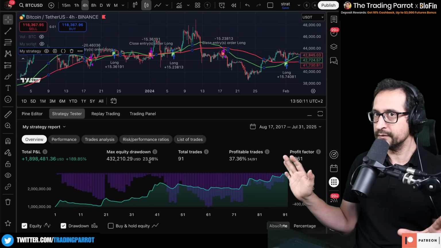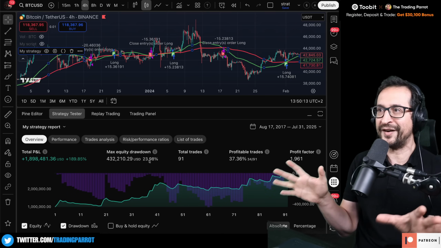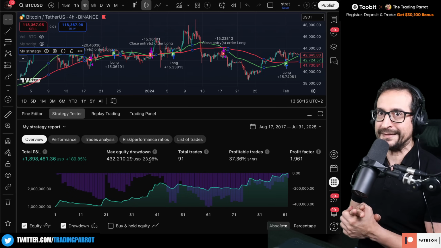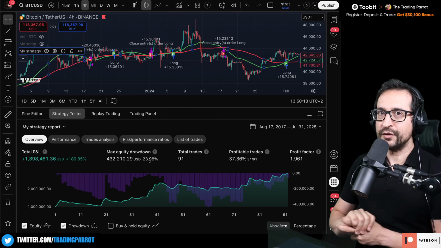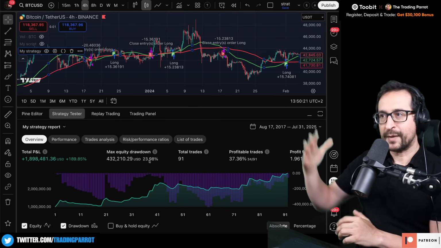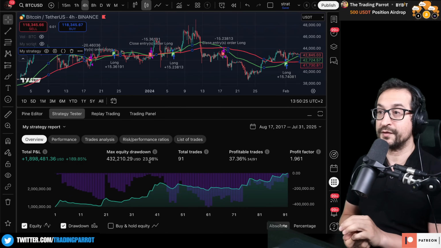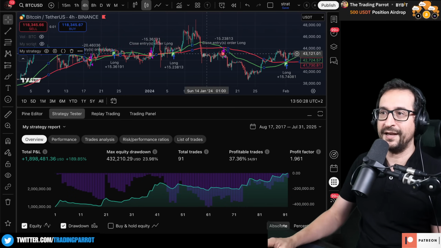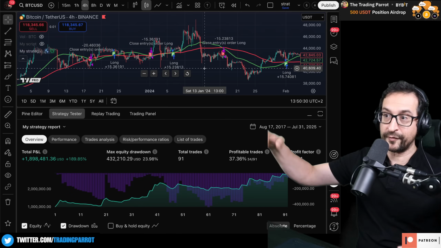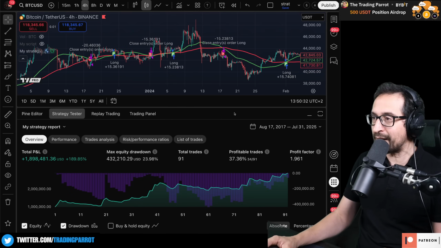No martingale, because martingale gets that very easily, but martingale is a ticking bomb, right? At some point, those DCA down, if the market dumps too heavy, you get into a red bag and you end up worse than you've ever been in all history of the performance of that strategy. So careful with martingale.